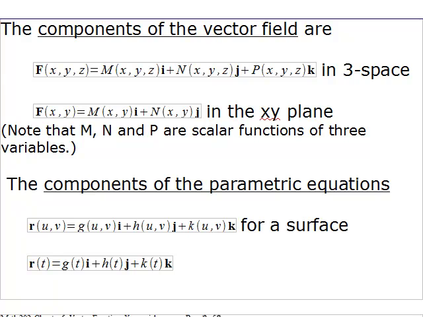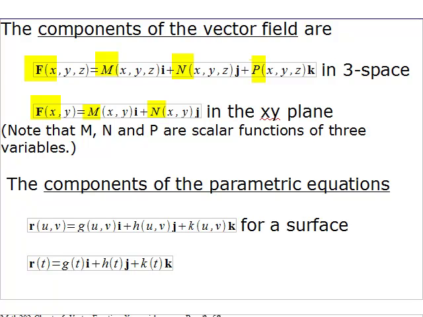I'll also use standard notation for the components of the vector field. So here's F being your vector field. You can see it's mapping R3 into R3. And the I component I'm going to call M. The J component I'll call N. And the K component I'll call P. Some people go M, N, R. But since R is used so many other places in calculus, I'm avoiding the use of the letter R. So M, N, and P are the components of the vector function that gives vector fields. That would be capital boldface F. If it's only in two space, then just M for the I component, N for the J component.